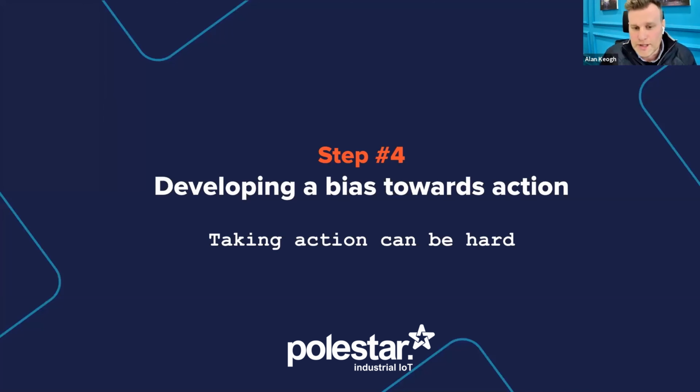So step 4 is, as we talked about, you can do all that stuff really well, and there still be some resistance, whether it's not having resources, or we tried this in the past and it didn't work, or different stakeholders in the company like quality or wherever it is not wanting to change. So there has to be a system around developing a bias towards action. You've done all the hard work of gathering the data, you've built the models, you've brought the experts in, now we got to make the change.